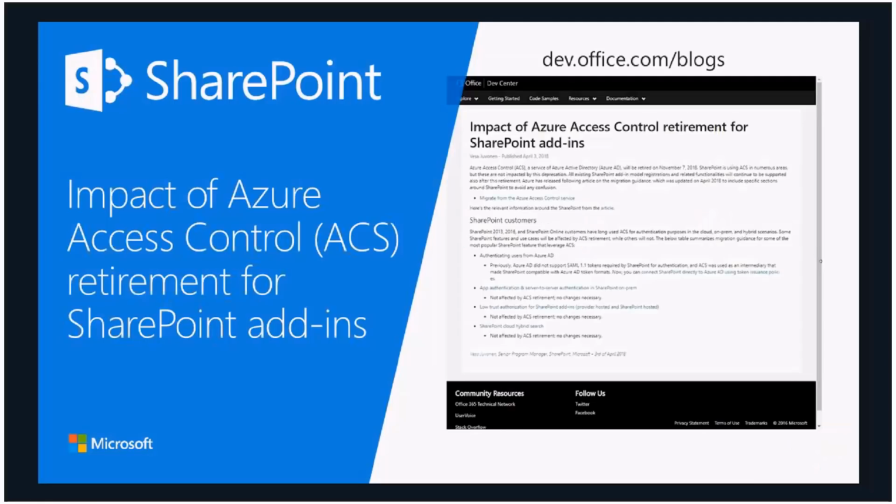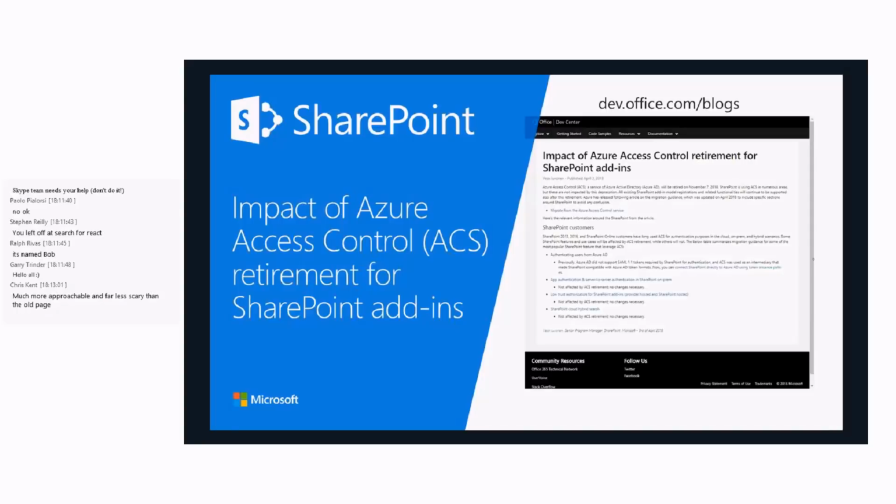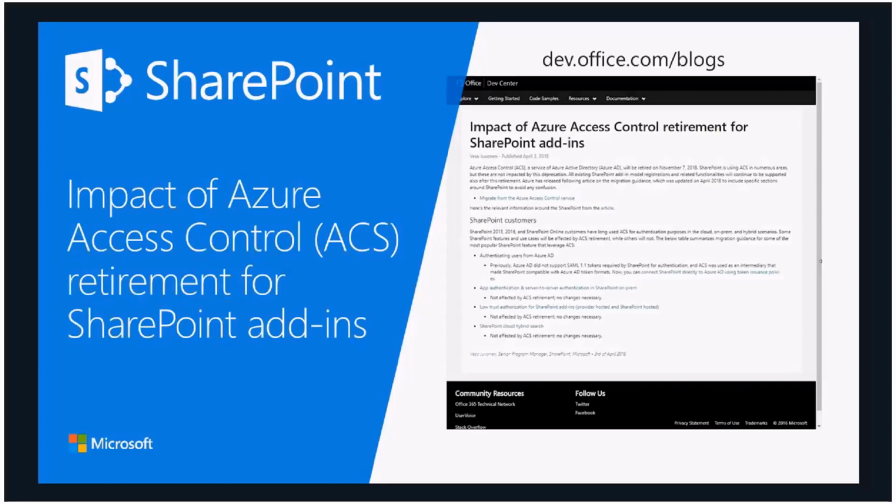Good. One more thing before we go to the monthly summary. Impact of Azure Access Control retirement for SharePoint add-ins. This went live last week as well in the dev.ops.com/blogs. Just making sure, for those who are not following social media that often, that you are aware of this. So the ACS will be retired, but only partly. The actual ACS retirement does not impact SharePoint add-ins at all. All of the SharePoint add-ins, endpoints and registration, everything else will keep on being supported and keep on being alive in the future as well.